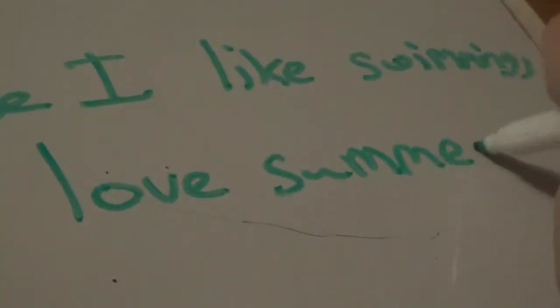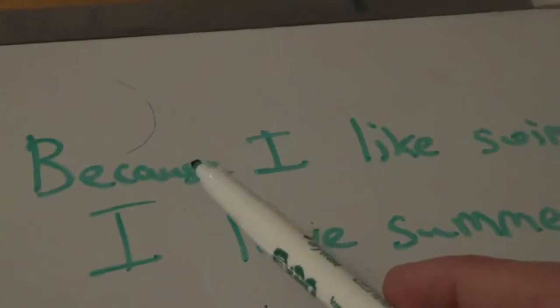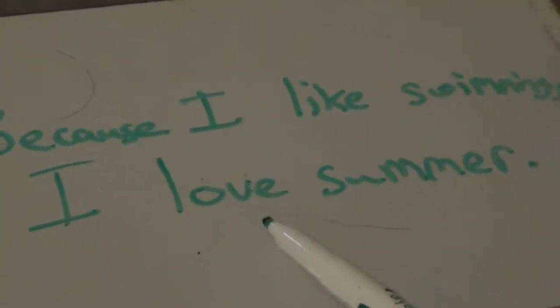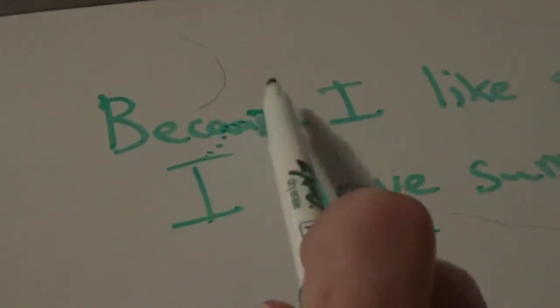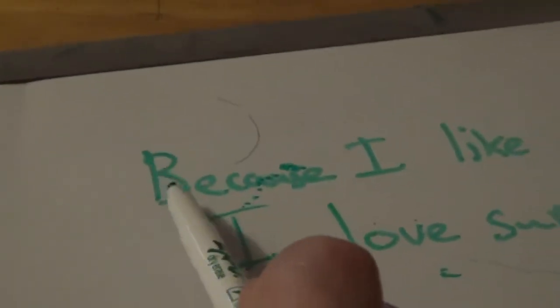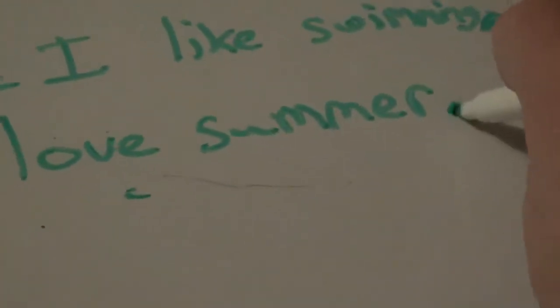Let's look at that. We could really switch that around and say, I love summer because I like swimming. So that because is a subordinating conjunction that serves the purpose of linking or connecting it to the independent clause, even though sometimes it does come at the beginning of the sentence. Without it, we could have just an independent clause and we would have two sentences. I love swimming, I love summer. Or I love swimming, semicolon, I love summer.